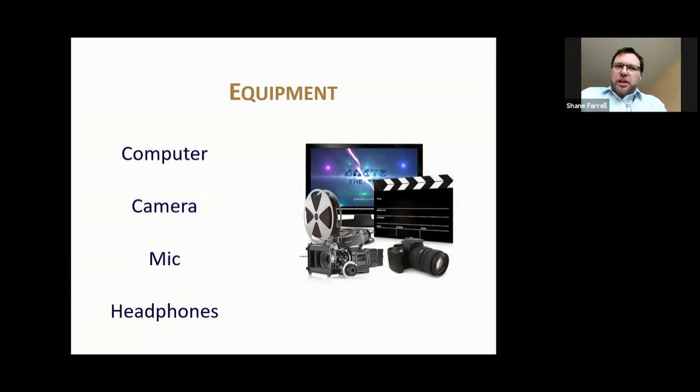Your camera and mic are similar. You may have an older PC. Again, just test them in different rooms. You're going to have different lightings. You're going to have different acoustics. Most importantly, or just as important, headphones. There's nothing worse than having feedback on a job interview. There's nothing worse than having to ask the interviewer to repeat themselves, or vice versa, them having to repeatedly ask you. So try and get your advantage here. Any advantage is a good advantage.